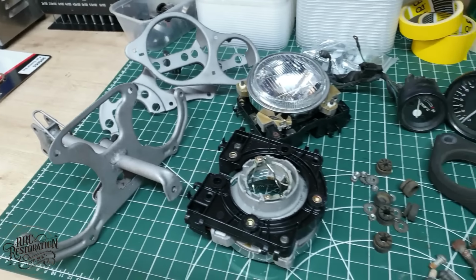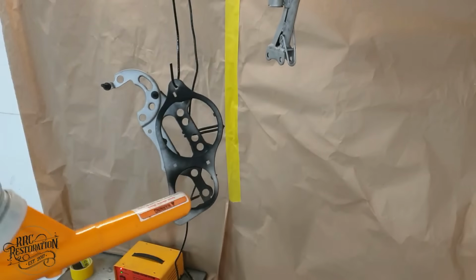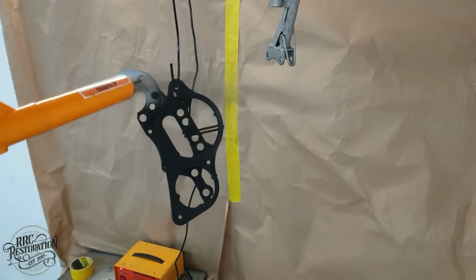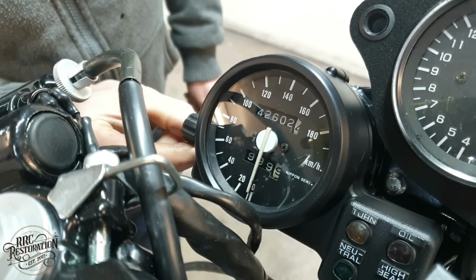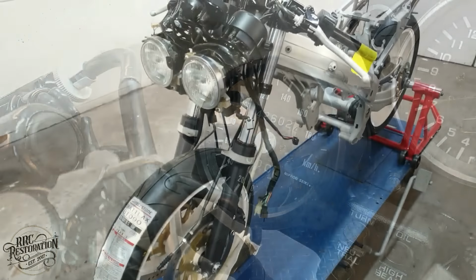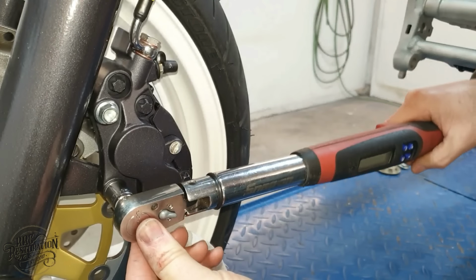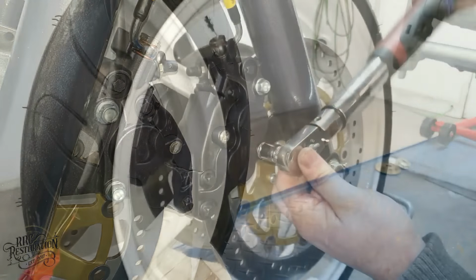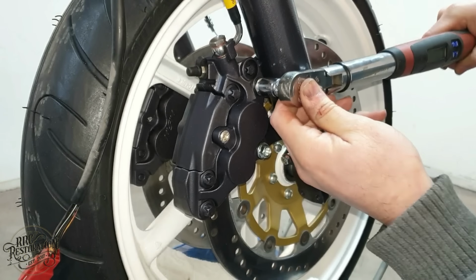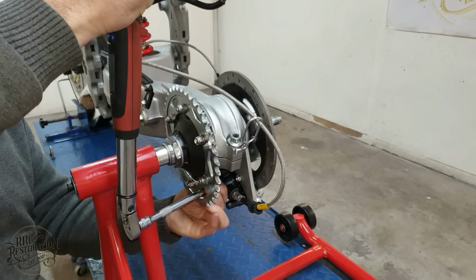The eagle-eyed amongst you will have noticed a few extra items on the frame since we last saw it. Between the previous episode and this one, I've done a lot of little jobs that you've all seen me doing before, like stripping and powder coating the bracketry for the instrument cluster and headlights, as well as refitting them to the frame. I've also rebuilt the brake calipers and master cylinders off camera since you've seen me do that job so many times before. Now, let's get back to the engine.